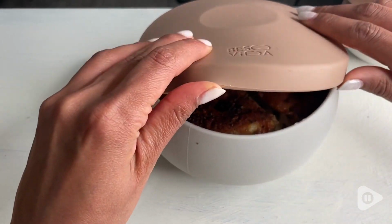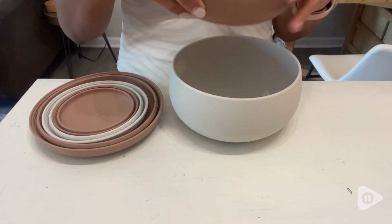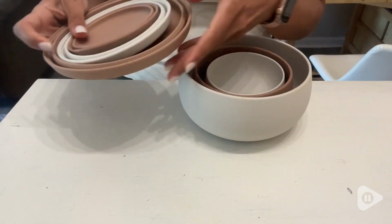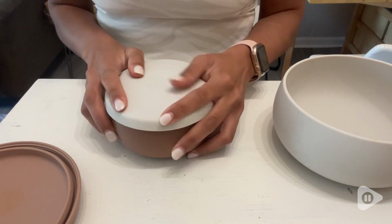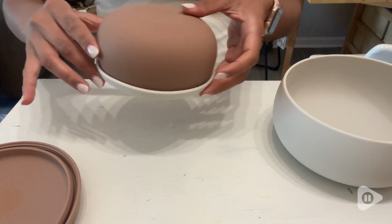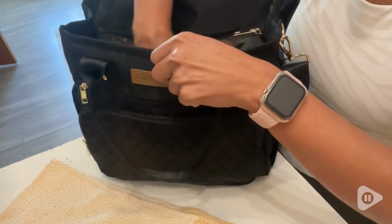And every time I use them, I don't have to worry about making a mess on my lunch bag since they are fully closed. They also have simplified storage since you can nest the small and medium inside the large one. If you're looking to avoid glass for you or your children and avoid any spillage, then these are a great option for you to use at work or school.